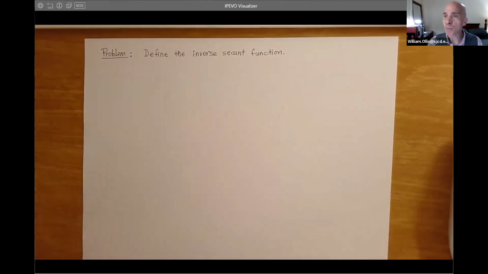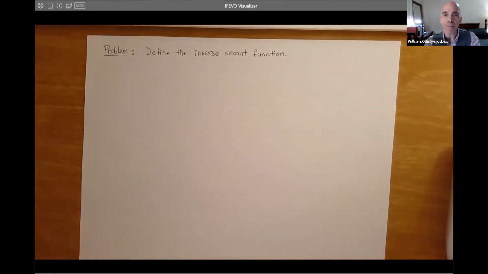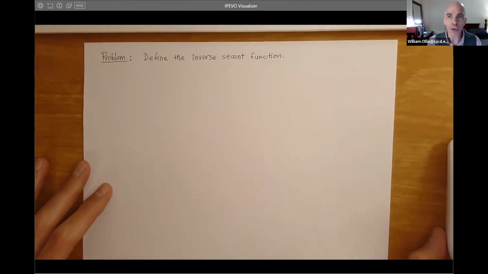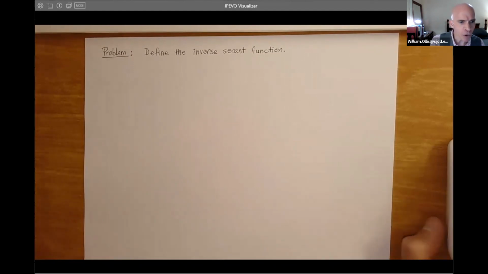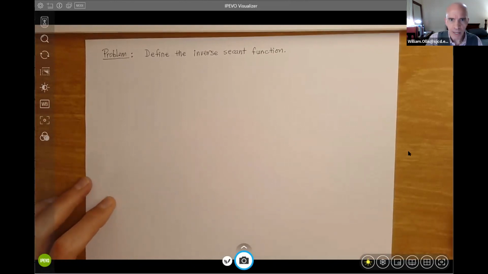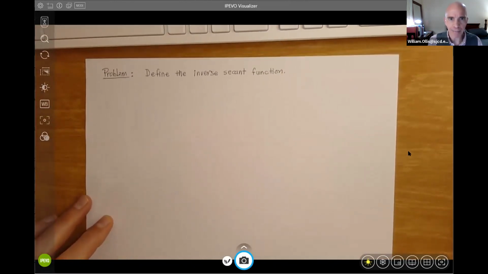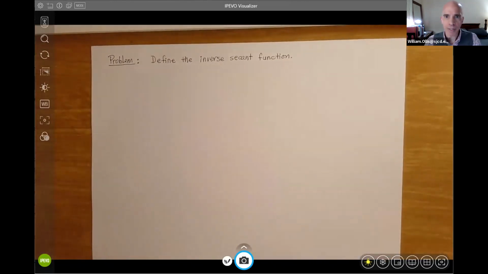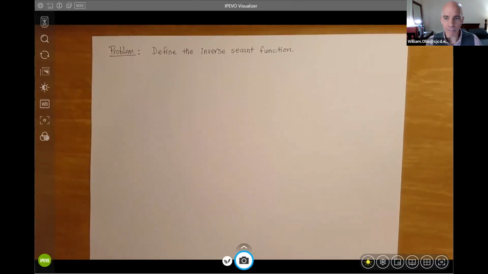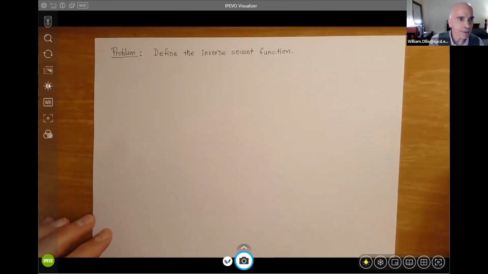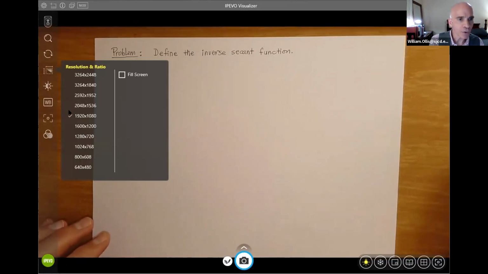Now, the first thing that we want to do today is to discuss inverse trig functions from a calculus standpoint. The idea here is that, let me enlarge this just a little bit. I don't like it looking kind of wonky like that. There we go, that looks a little bit better. Let me bring this down some. We're good on the ratio.